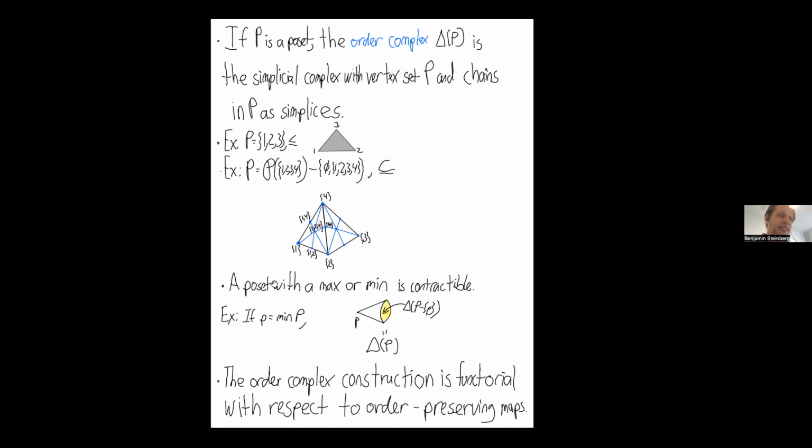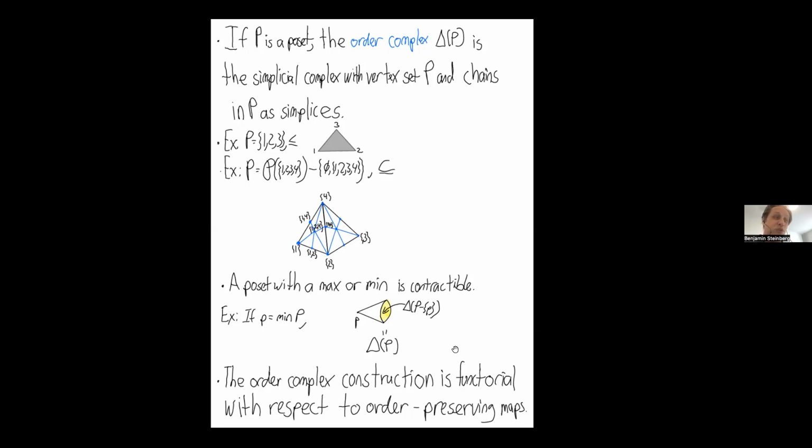One thing that's always true is that if you have a poset with a maximum element or a minimal element, then its order complex is contractible. I wrote that the poset is contractible, but people who do poset topology say that a poset has a property if its simplicial complex has the property. Why is that? If you have a minimum element, then it's a cone point of your poset. You can look at all the non-minimal elements, and because P is smaller than everybody, any chain I have here, I can throw P on and get a chain, and that makes it a cone point. And so you can just contract this whole thing down to the cone point. And this construction is functorial with respect to order preserving maps.